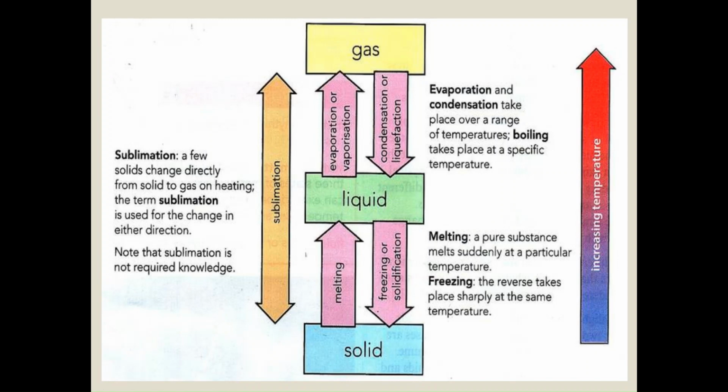Every matter has a specific temperature to be converted from solid to liquid, and another temperature to be evaporated. And it needs a specific temperature to turn from gas to liquid and from liquid to gas. The most famous example is water. Water solidifies or freezes at 0 degrees Celsius, and it turns into gas or evaporates at 100 degrees Celsius.